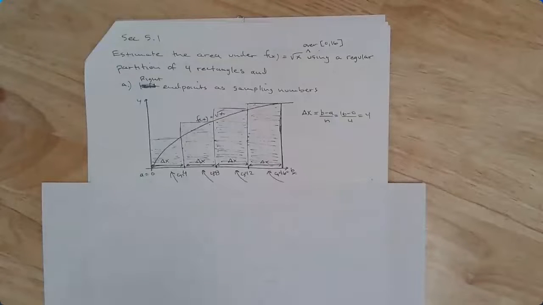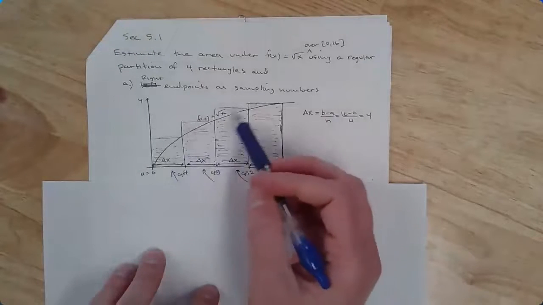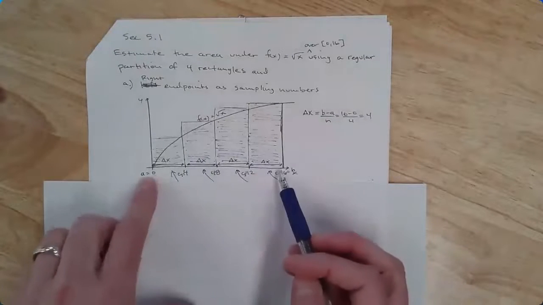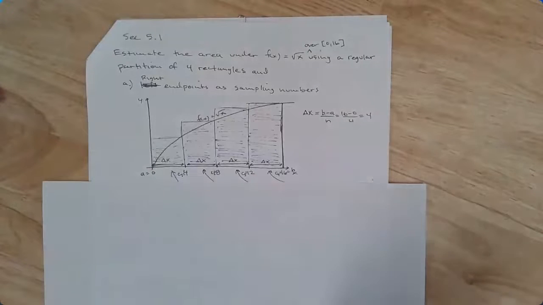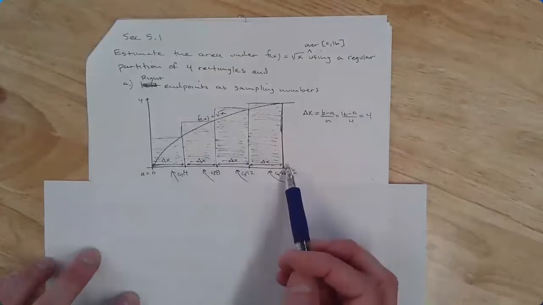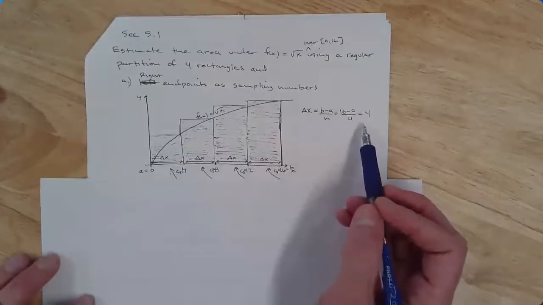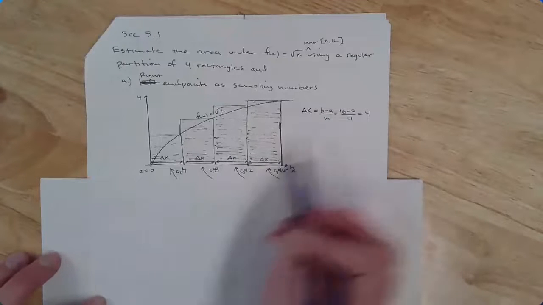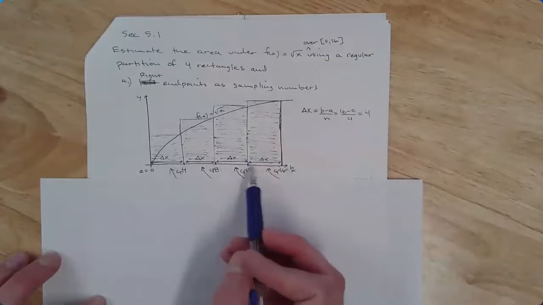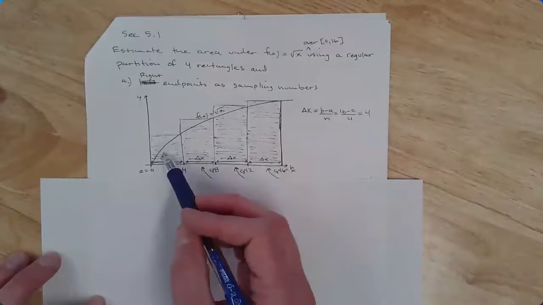So the idea is we're taking this curve, we're dividing up the interval from 0 to 16 in this case, and you can pick any number. 4 is a very common choice because it's big enough that you feel like you're doing something, but not so big that it takes a lot of effort. When you get to 6 or 8 or 10, it starts to get really gross. We're going to divide the interval from 0 to 16 into 4 equal subsections. So each subsection has a length of 16 divided by 4, which is 4. And then for each of those sub-intervals, we're going to estimate the area under the curve using a rectangle.